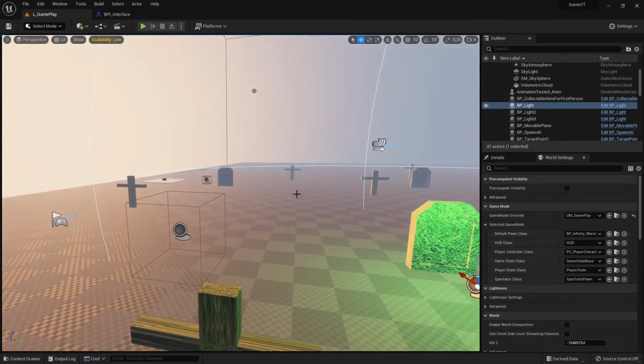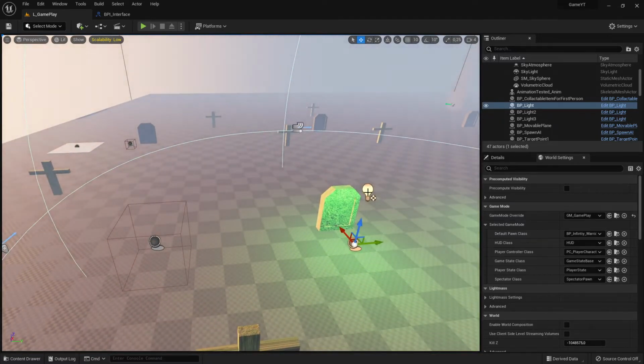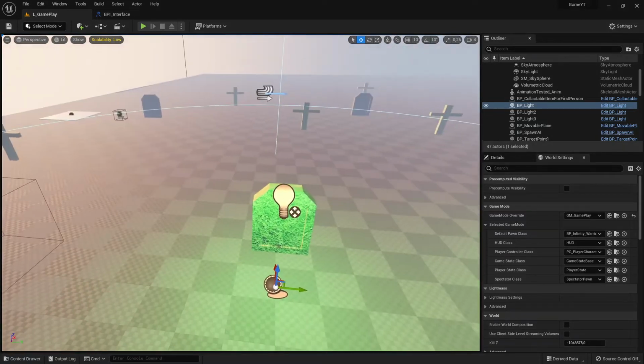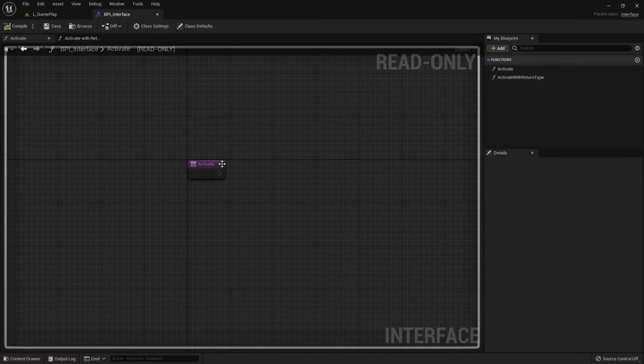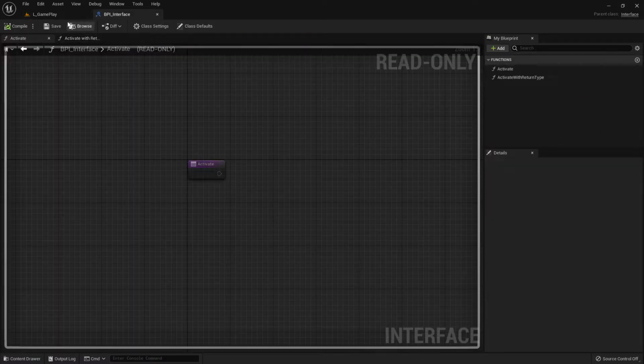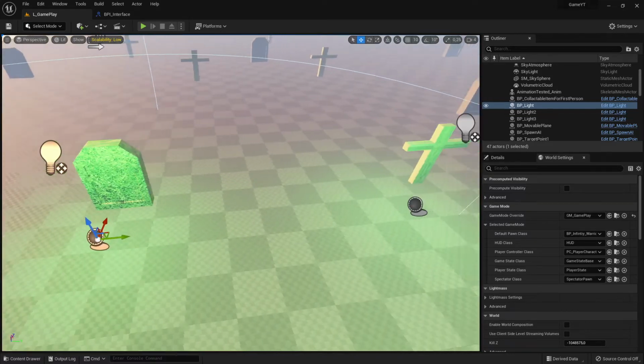All right, so what do I have to do now? Okay, I have selected, yes, I want to use this blueprint here, and I want to turn off the light, but this time with an interface, which means I have to implement this interface here. But wait a minute, what does implementing the interface mean? Actually, my goal is I have this function. I can't implement it in this function, but when I add this interface to this blueprint, I can implement this function actually when I added it to this blueprint. And that's what we are going to do.